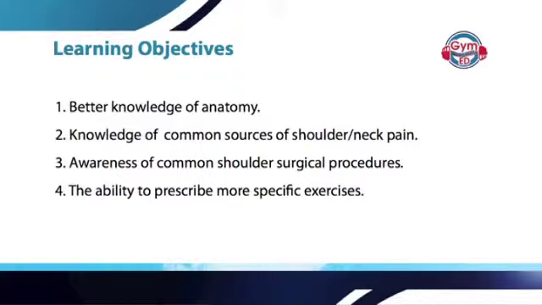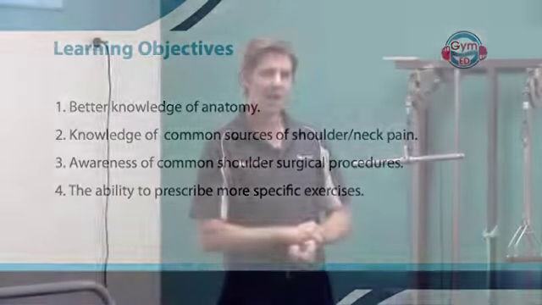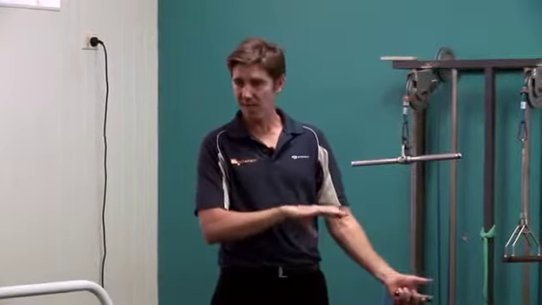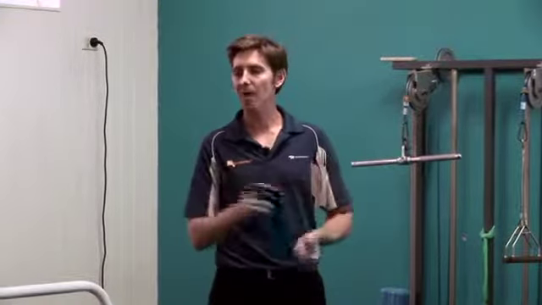Knowledge of the common sources of neck and shoulder pain will be crucial. Awareness of some of the common shoulder surgeries that you will encounter. I do a lot of post-op shoulder rehab for different age groups and different types. So we'll go through the 3 most common types of shoulder surgery and also the ability to prescribe more specific exercises as well. There's going to be quite a bit of theory to start off with, quite a bit of prac as we go through.